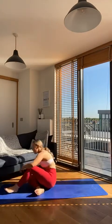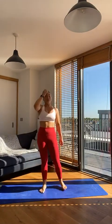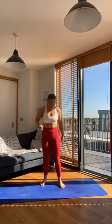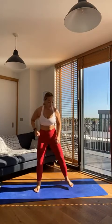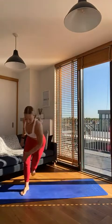Good, jumping up. Straight back into that first exercise, lateral bound. We're going in five, three, two, and one. Round two of four. Let's do this.